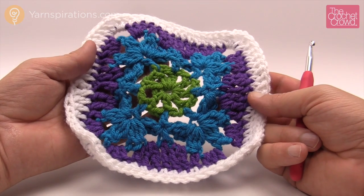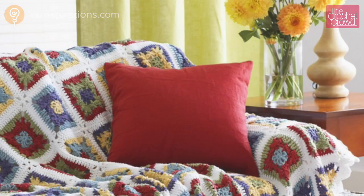In today's tutorial, learn how to make the country granny blanket. This is a granny square and this is a beautiful pattern, and we're gonna begin right away.